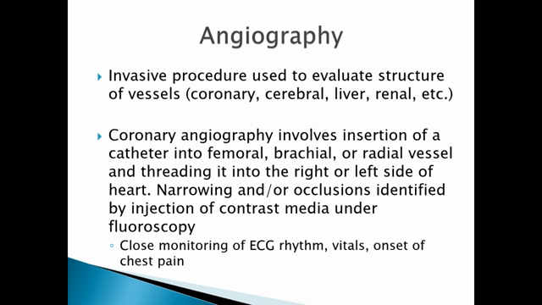Finally, angiography. This is an invasive procedure, and you can do angiography at many different areas of the body. So there's coronary angiography, which is kind of where I'm going to be focusing right now. But there's cerebral angiography, where we can look at the blood flow and the vessels up in the brain, liver, renal. So with coronary, they're going to insert a catheter either into the femoral, the brachial, or a radial vessel, and they're going to thread it up into the right side or the left side of the heart, depending on what exactly they're going to be looking at.